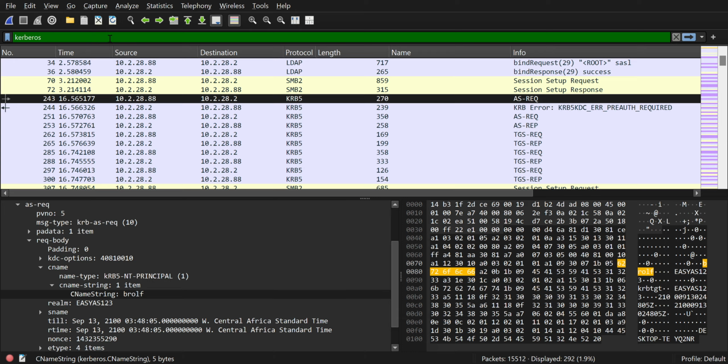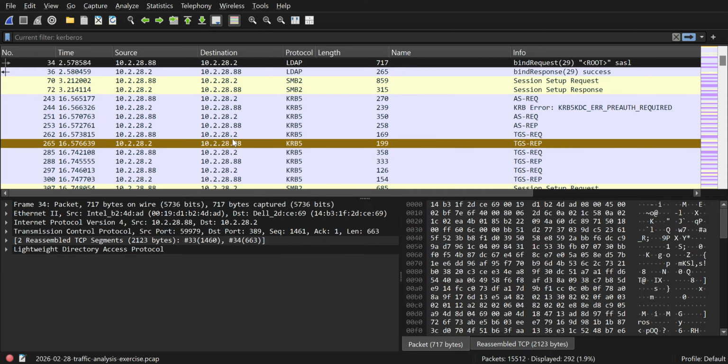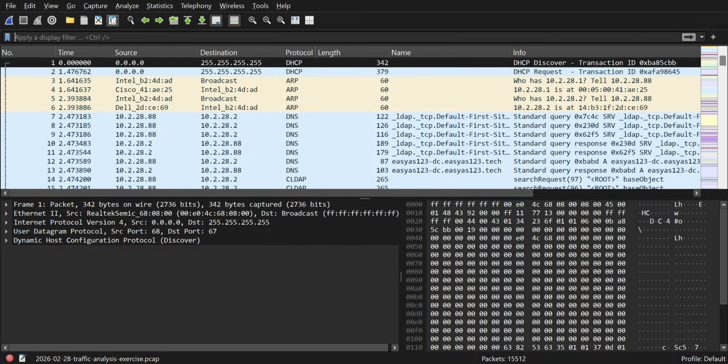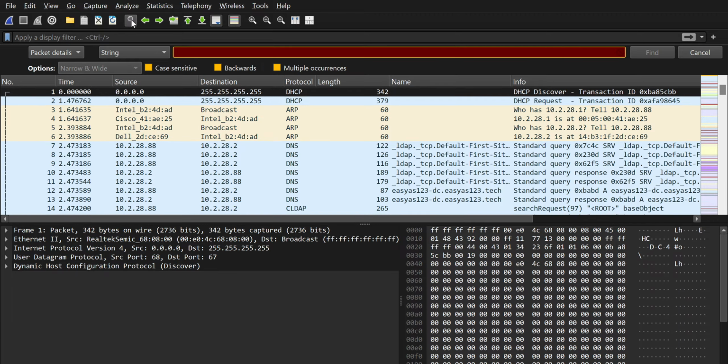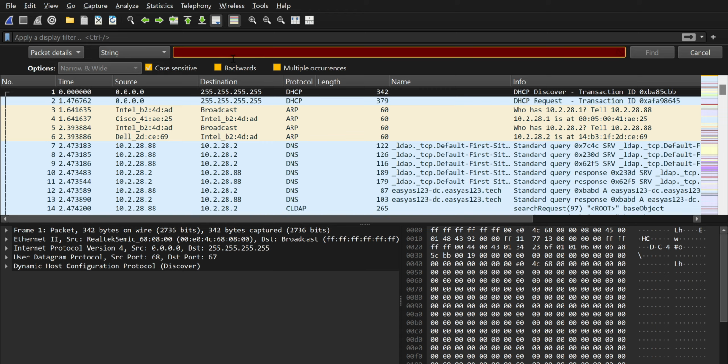And the last one we have is check for the full name. How do you check for full name? To check for full name, you can just come to this icon here, this search icon. You click on it, you drop down. So here you change this one to packet details. Then you also change this one to string. After changing to string, to narrow your search, you can make this one case sensitive. So it's going to be looking for what's case sensitive. Then you can just type something like off.